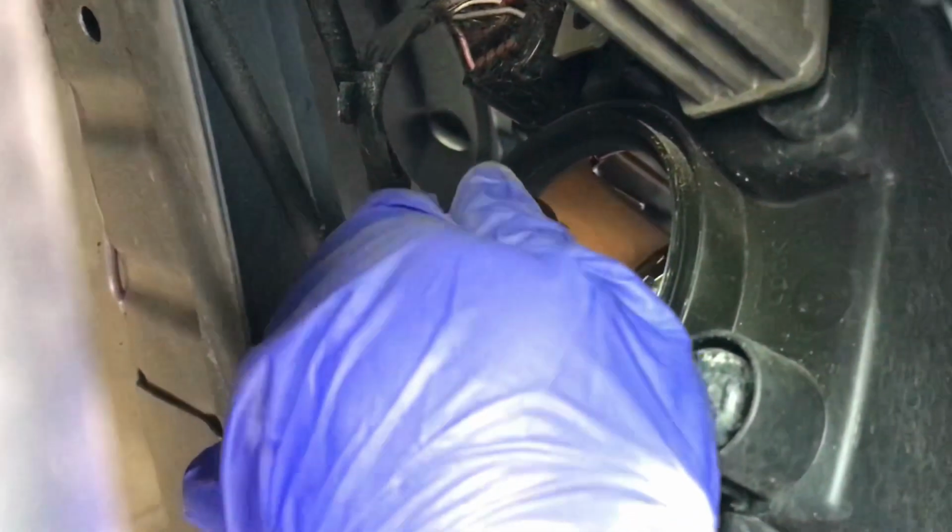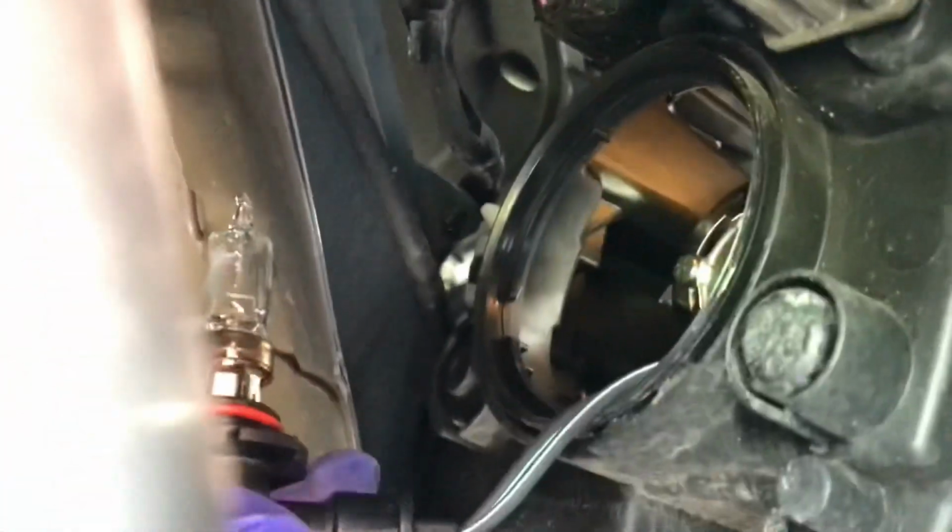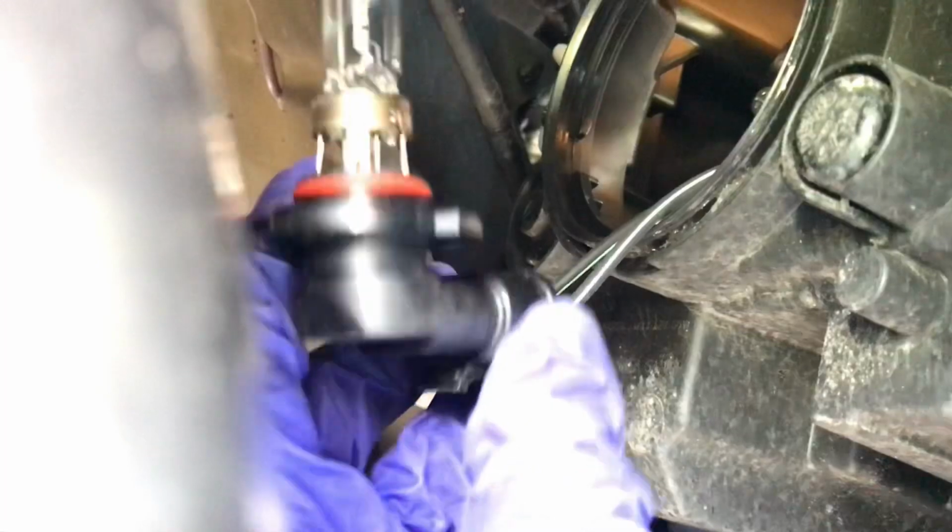So I'm doing a little turn for this headlight to get out, and a little wiggle. I did a little lefty-loosey wiggle to get it out, and then I'm pulling out this headlight. There's the headlight, and there's the harness, and then I'm going to unclip this, obviously, and pull out the old one. I don't know if I can do it while I'm holding it. I'm gonna try. I gotta set it down to unclip it.